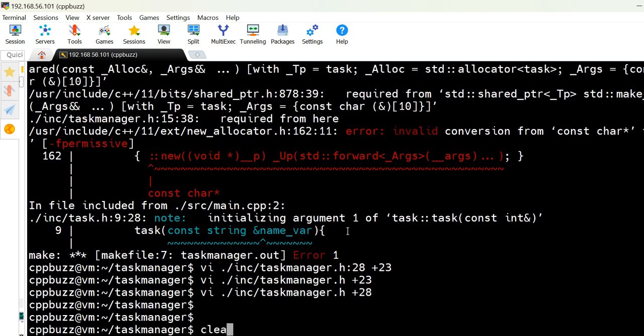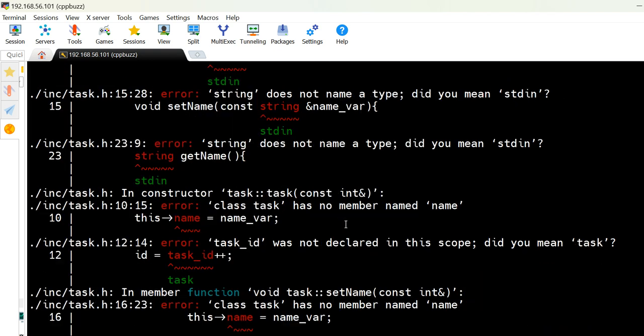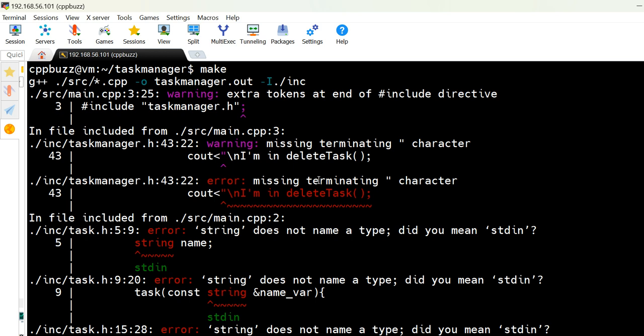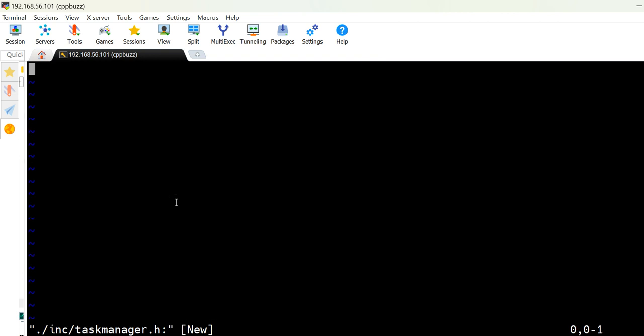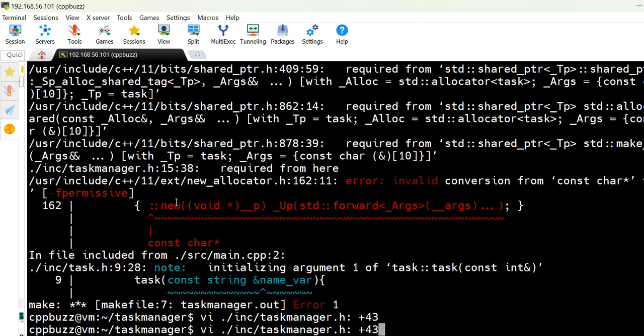And I'll do clear and make again. Here also 43. You go to line number 43. Something wrong happened. Yeah, we need to remove the colon from here.